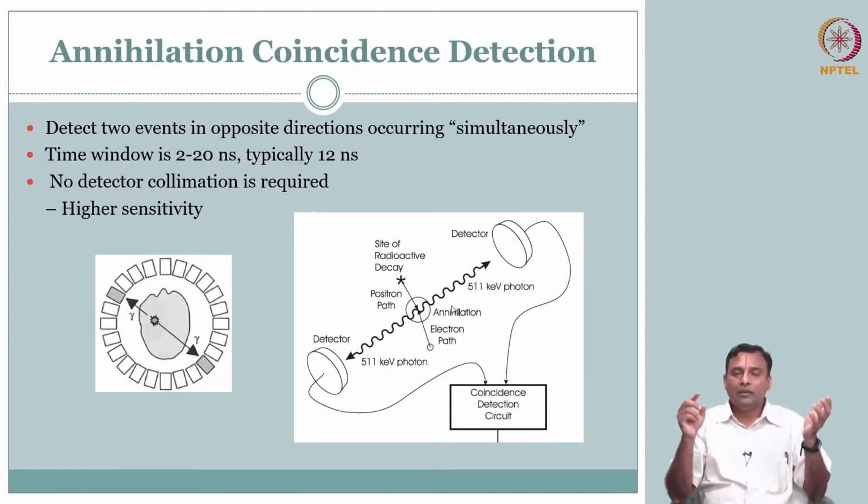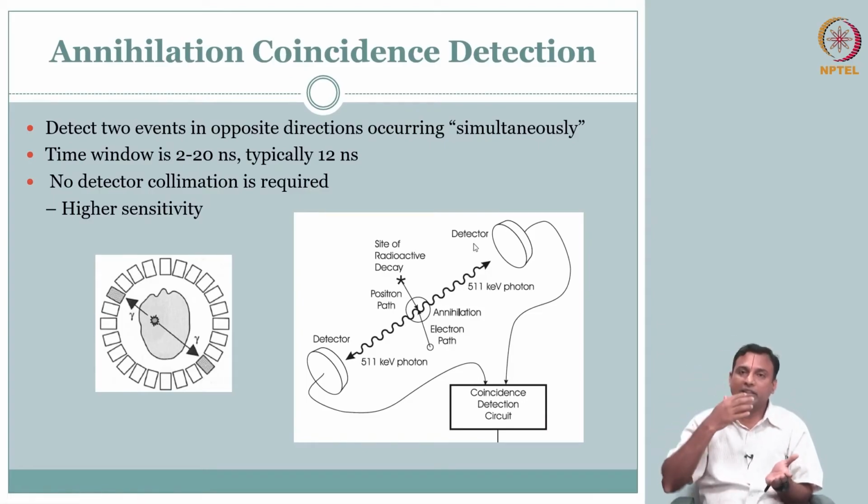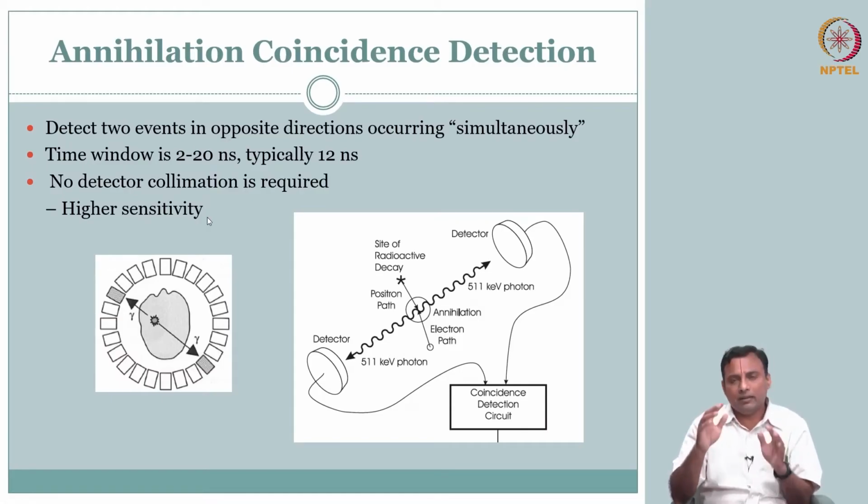But then there are key differences here. What are the key differences? One of the things is you want to do this, so that is fine, you can modify that instrumentation, but then you do not have collimation. So if I have to use the same instrumentation for SPECT, then I have to take the collimator for one study, put the collimator for another study. That is one inconvenience, but then that is just an inconvenience.